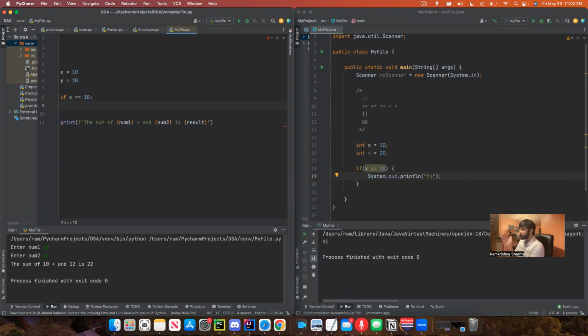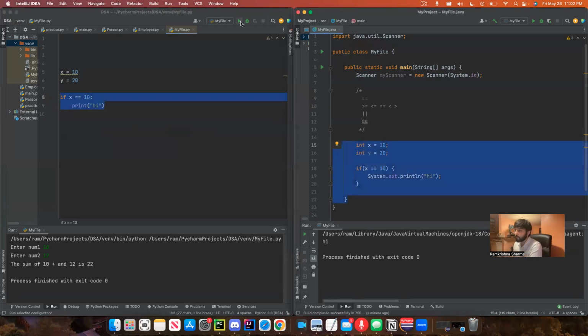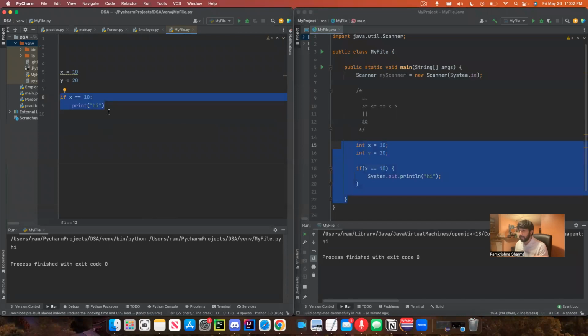You say if, you drop the parentheses that you had in Java, you use the conditional that you want, and then you end with a colon instead of brackets. So Python won't actually have brackets, right? You won't have these brackets. It'll throw an error. You'll just have a colon, and then you can go to the next line and write your logic. So if x is equal to 10, we can print out high, and again, this is a very simple type of arrangement, right? You can see how condensed this is relative to Java, which is slightly more verbose. So we're expecting high, and we get high.